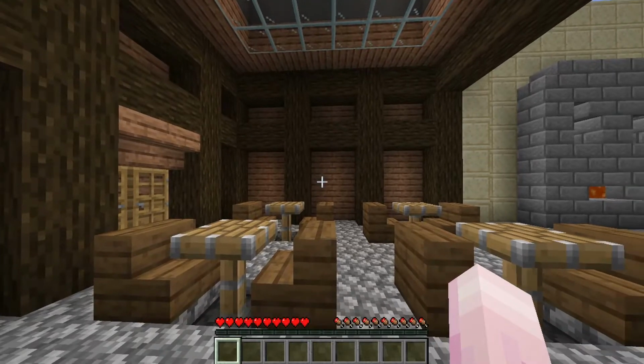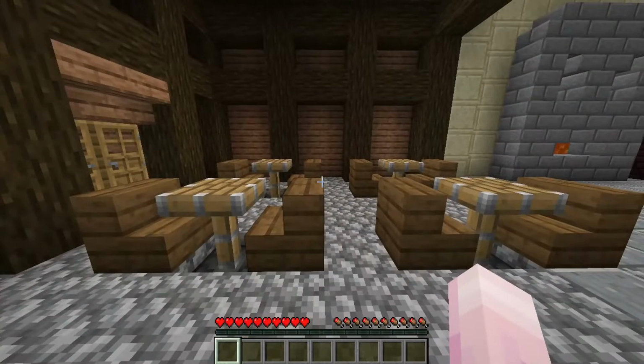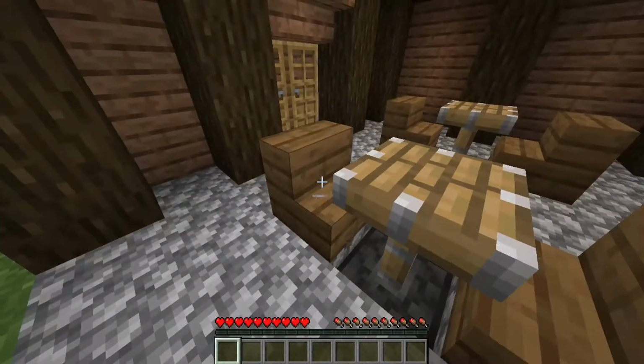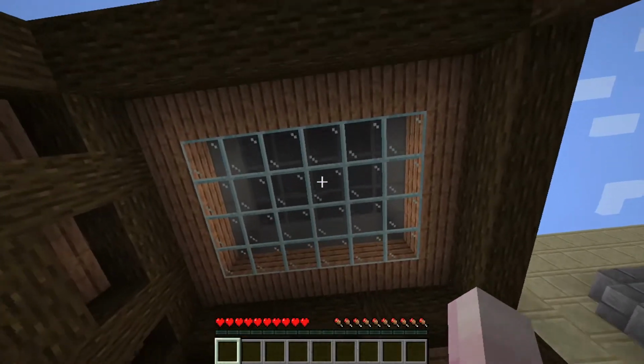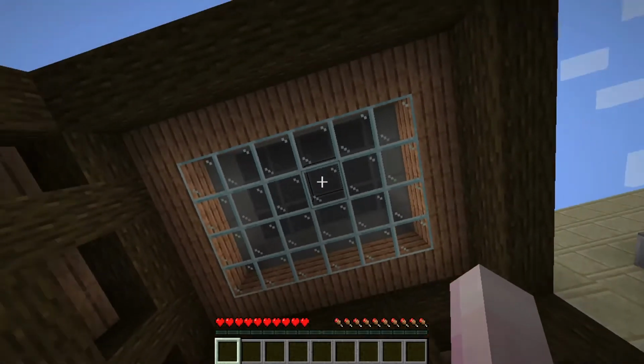The first trick I've got to show you guys is, well, simply, it's in this room, but it's not where you expect it. Obviously you've got the classic piston with chairs trick, but it's not actually in the bottom section, because if I look up, we have what appears to be a blacked out room up above. However, that's not the case.